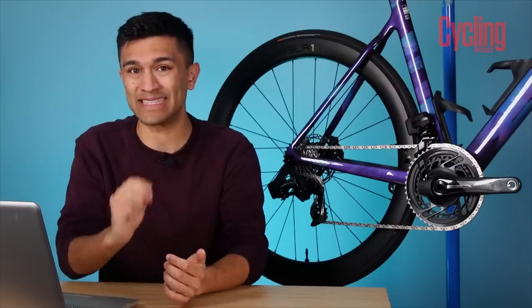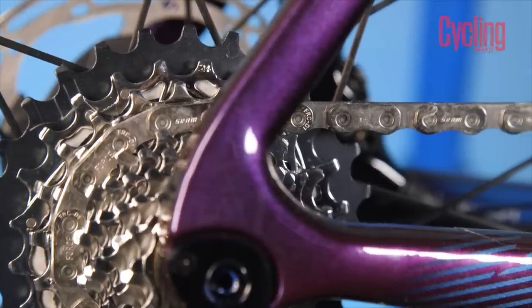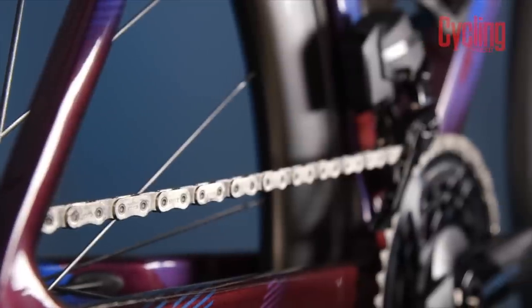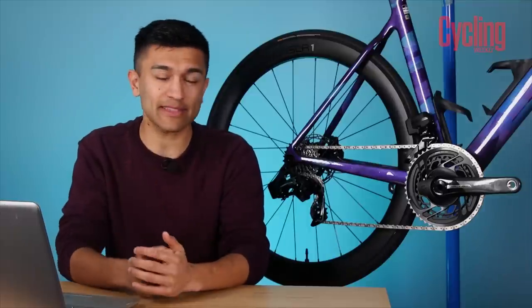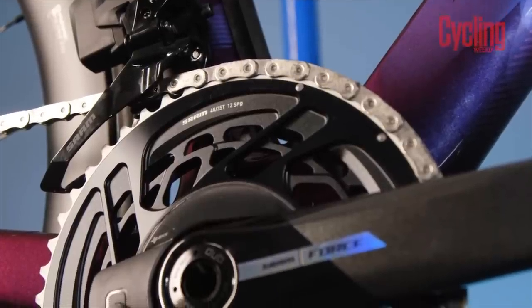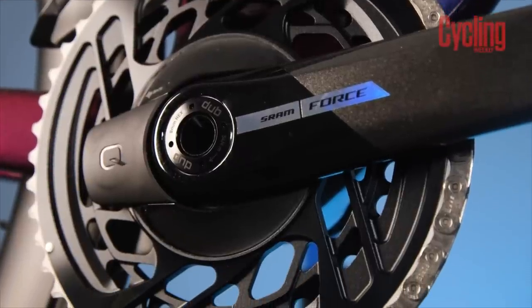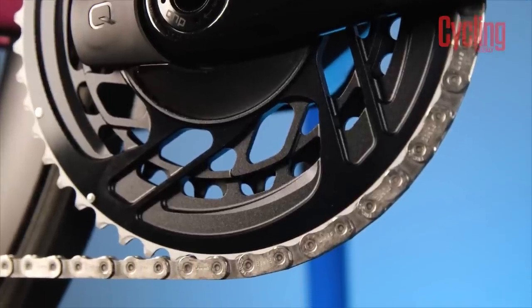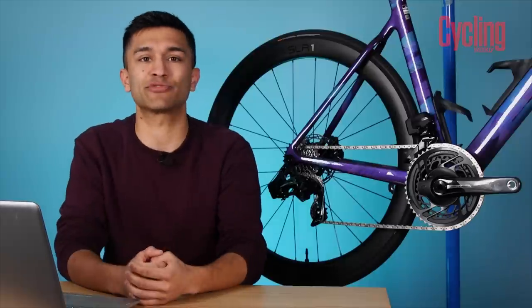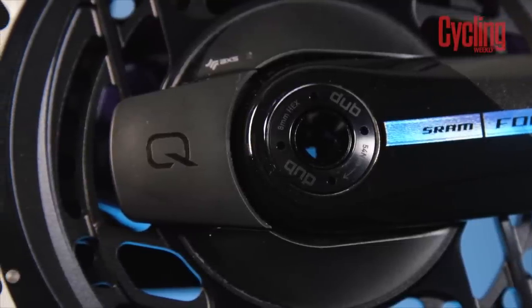SRAM also say that the chain should be replaced at 0.8 millimeters of wear, which quite frankly isn't a lot. So be ready to get through a serious number of chains. Staying on top of your cleaning and maintenance is absolutely critical to getting the most life out of your components. However, now it feels like the stakes and risks associated with not doing so have been disproportionately heightened. While this new chainset does look seriously cool and has definitely boosted the curb appeal of the new Force groupset, it does seem like it's going to generate a fair bit of wastage — not only in riders throwing away chainrings with valuable Quark power meters attached, but also in the sheer amount of chains that one would end up going through. It would have been great to see SRAM launch a recycling service where, rather than throwing your old chainrings away, they can remove and recycle the power meters and also recycle the rings.